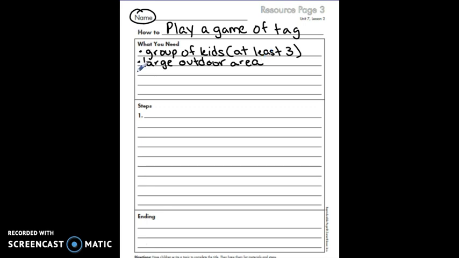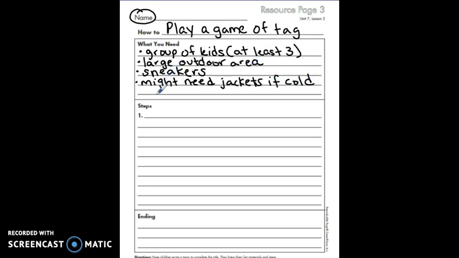Because everybody would be running, everybody should be wearing sneakers as well. And then you might want to consider that since you're outside, if it's cold, you might need jackets. So these are the essential things that you would need in order to play tag.